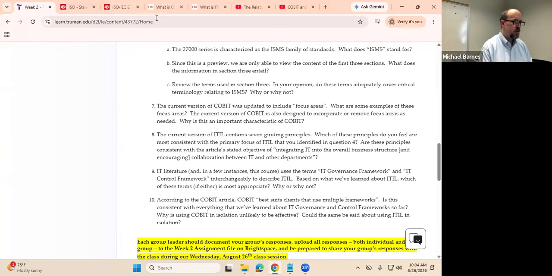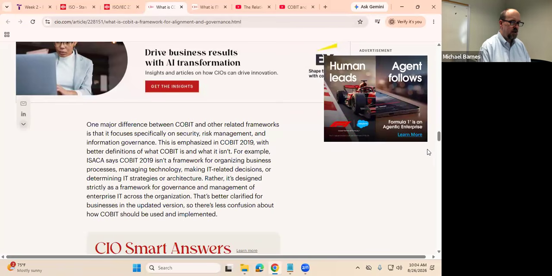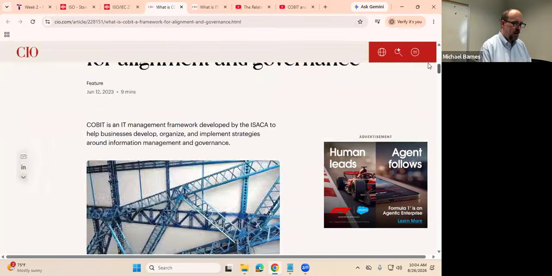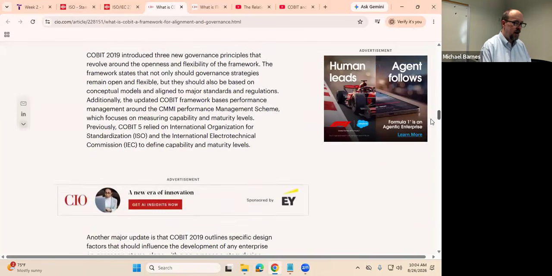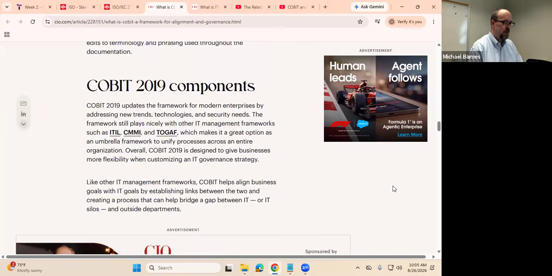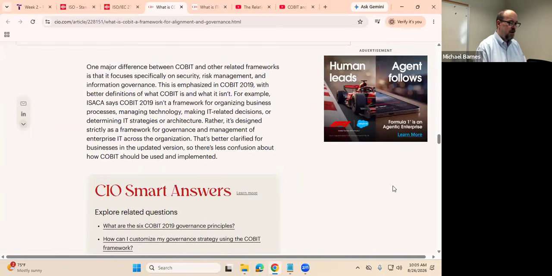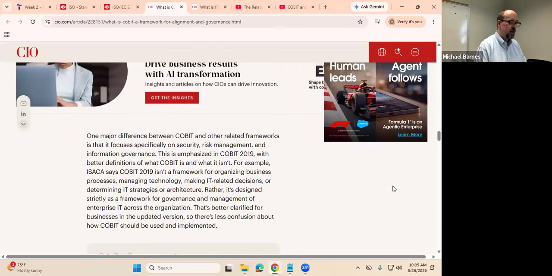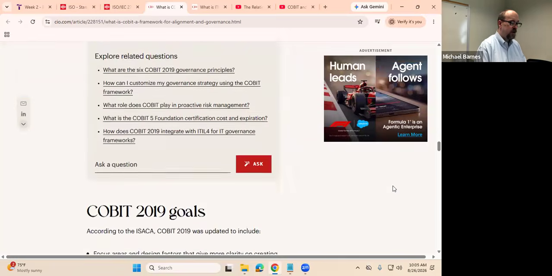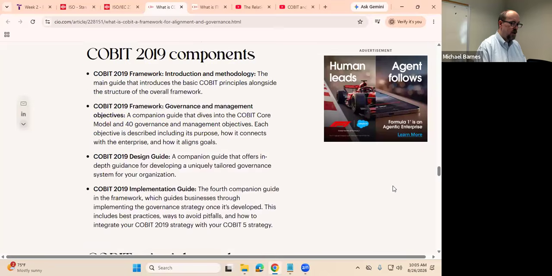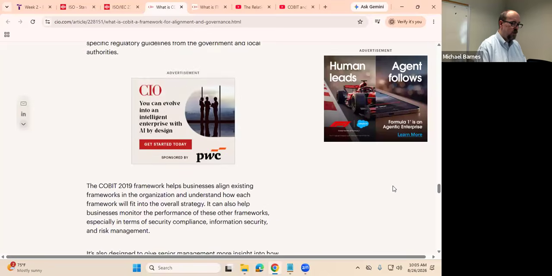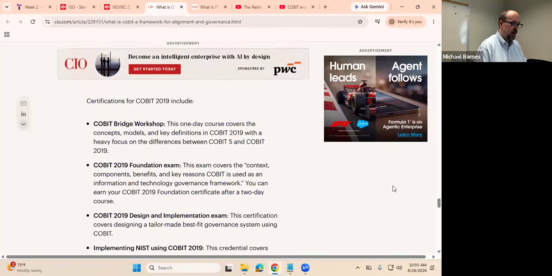I'm trying to think when's the last time this article has been updated. I do want to check that. Well, 2023. I said it was updated annually, and then I lied to you. It was not an intentional lie, but it's been updated annually since I remember. So it's entirely possible that COBIT 2019 has got a focus area update. All right, but let's go ahead and move on to discussion here, where we're talking about some things that are not necessarily as relevant or important as the things that we're going to be talking about now.